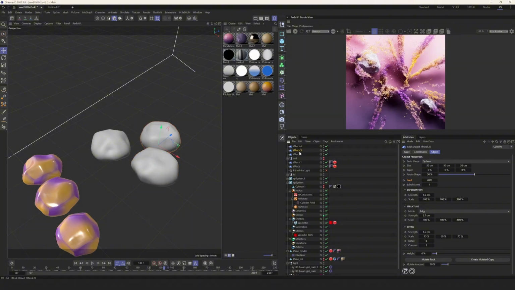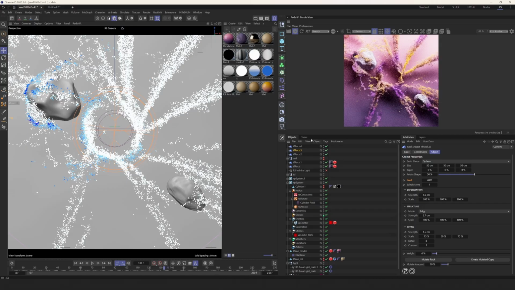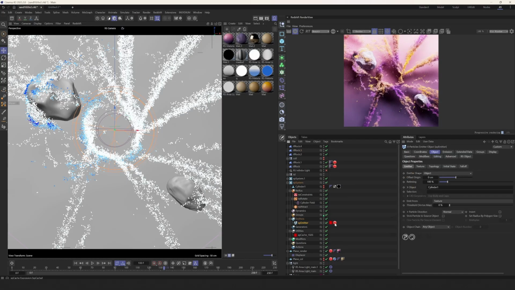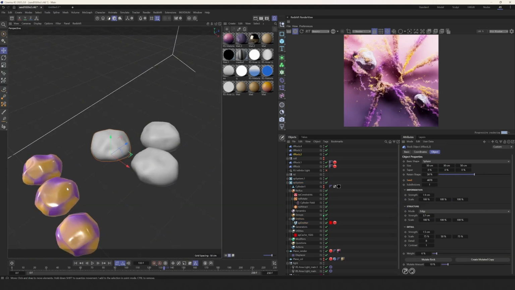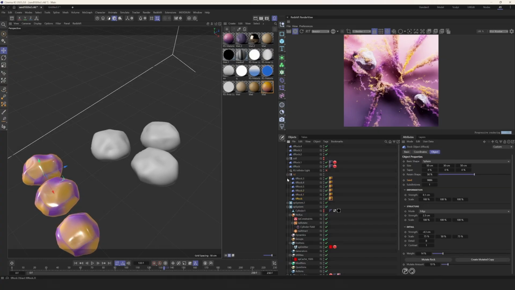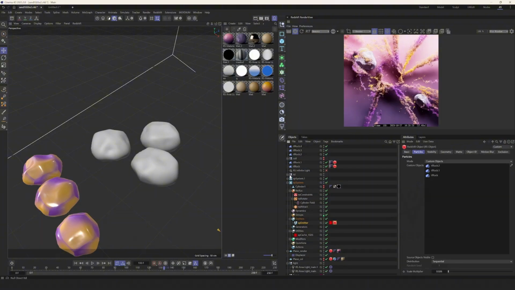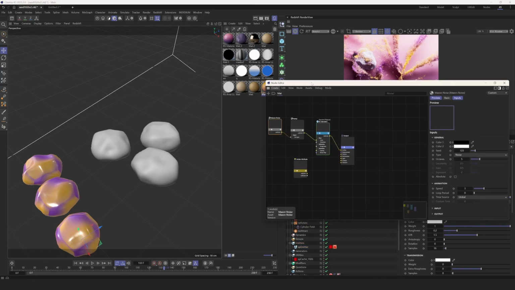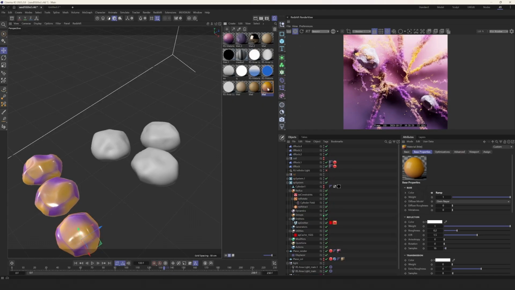Then just give this stone a material. Okay, one thing is that this material must be for the stone we are replacing. As you can see, the material here is for the stone that needs to replace the particle, not the emitter itself. This is something to note. Okay, we are using this material, and apply it to these stones themselves. Let's take a look at this material.